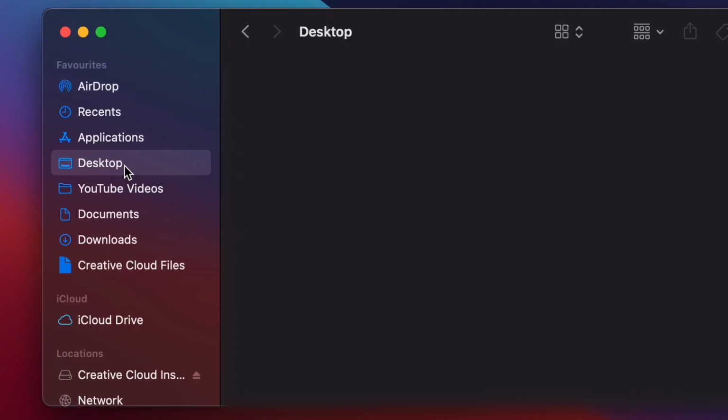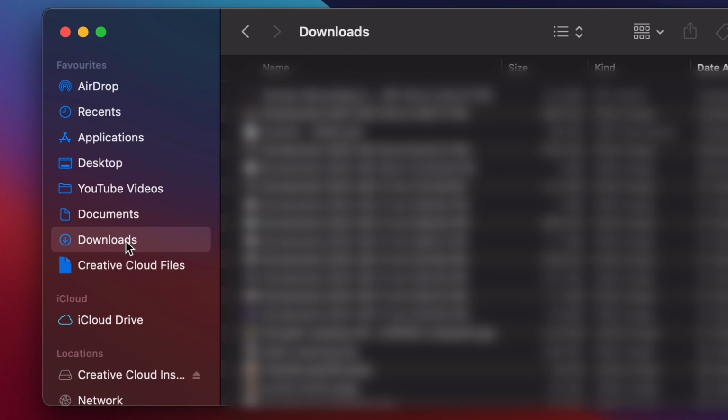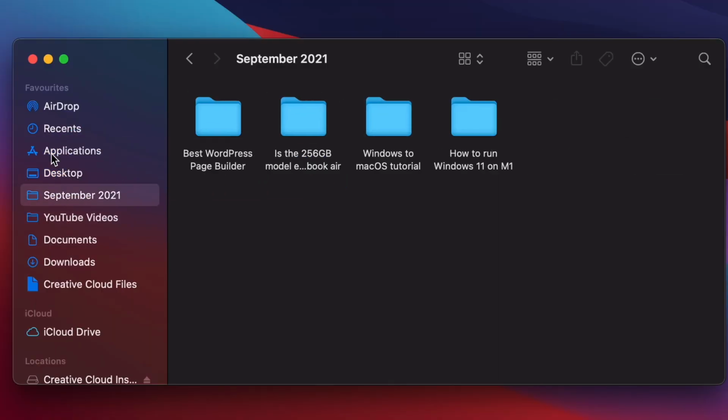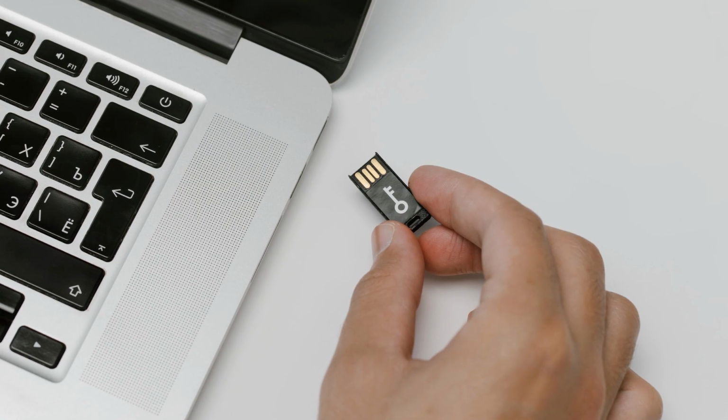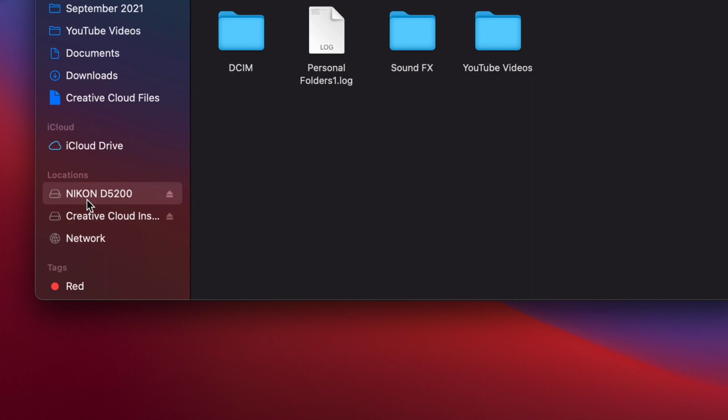Once you open Finder, in the sidebar you will see all of the major locations like applications, documents, downloads, desktop, etc. Each of these directories can be accessed by clicking on their name in the Finder sidebar. If you want to add your custom directories to get there quickly, then what you need to do is go to the folder which you want to add, drag that folder and drop it onto the sidebar. When you add USB drives, pen drives, SD cards, external drives, etc. to your Mac, you shall see them appear under the location section in the sidebar.